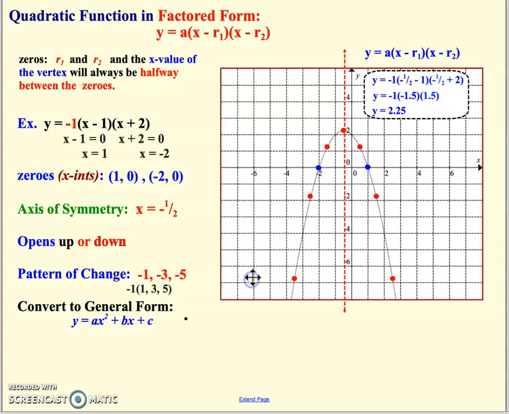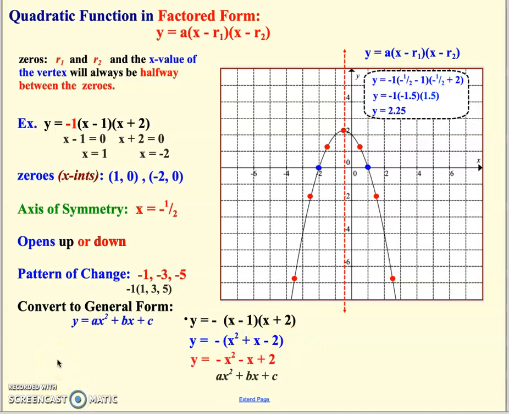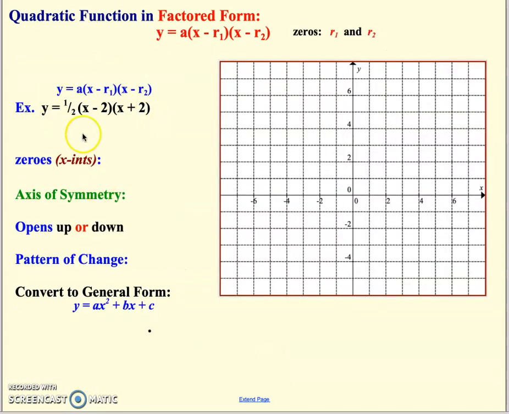And then, of course, the last thing is, what does your graph look like? And then the conversion, again, just going back to that equation. This time I'm going to start by just FOILing it right out. So I'm going to FOIL those two, then take that negative, distribute it in, and it should be in general form. Okay, let's go ahead and move on. Let's check out one more graph in factored form, and then we're going to get to equation writing and try to wrap it up here as soon as we can.